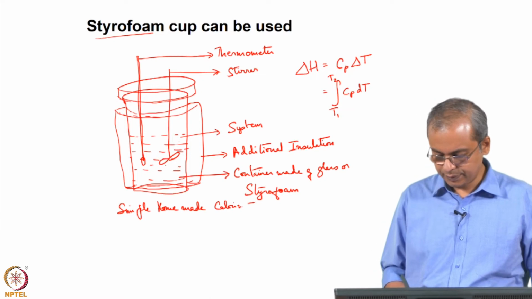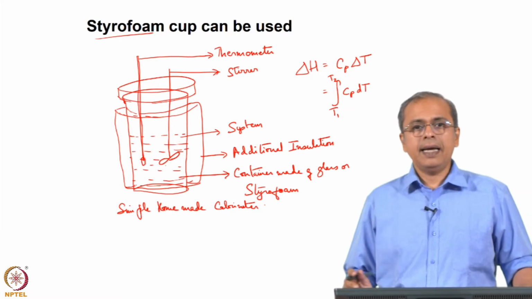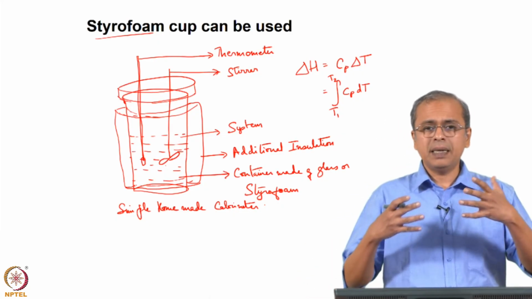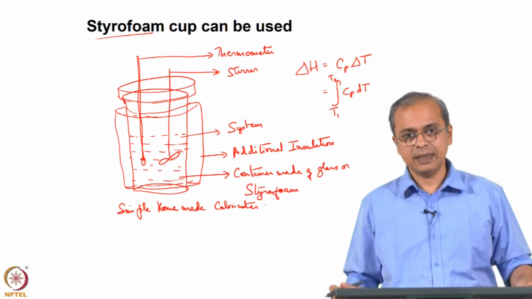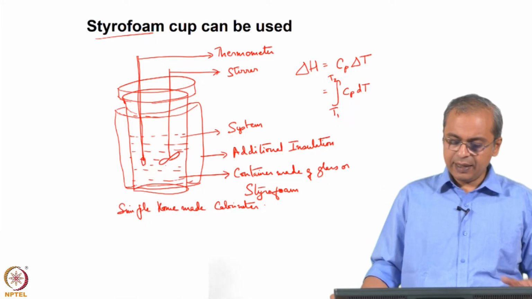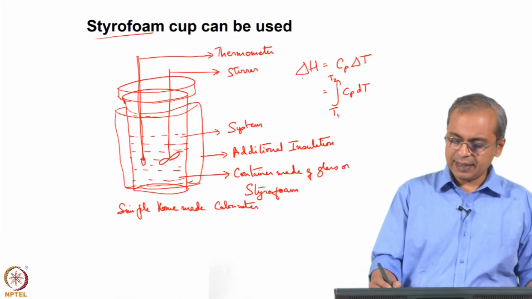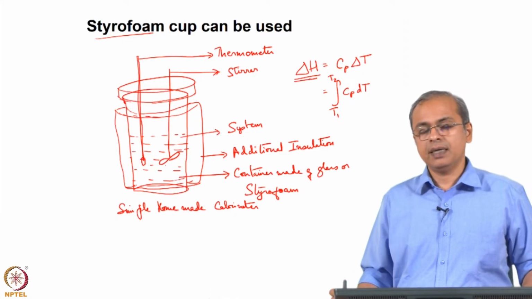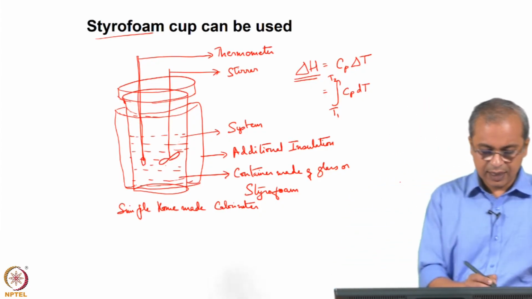Okay, and you have very expensive ones. They primarily differ in how sensitive they are in terms of being able to measure changes in temperature and any other controllers that you have. The whole idea of calorimetry is based on the fact that the delta H that we measure behaves as something called a state function. So, delta H is a state function.